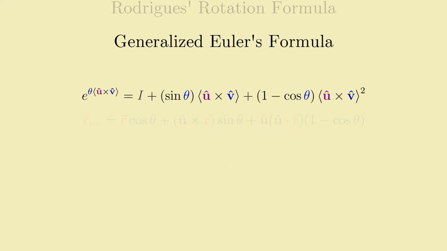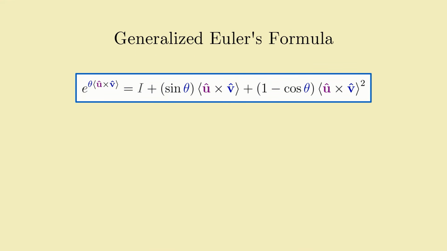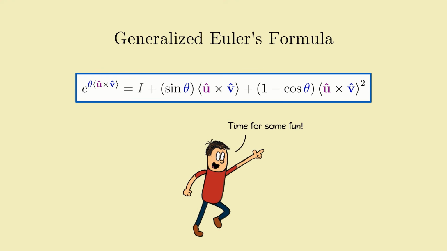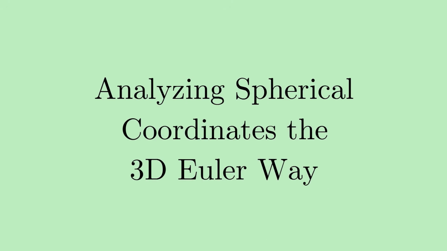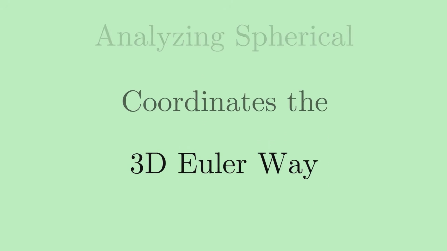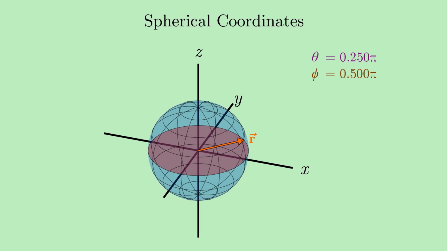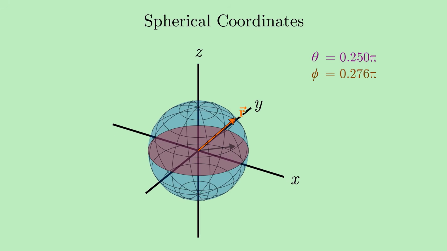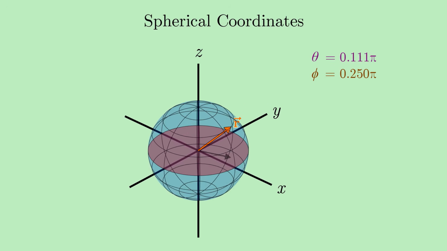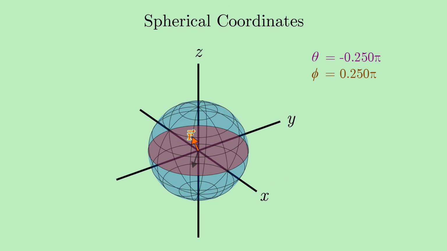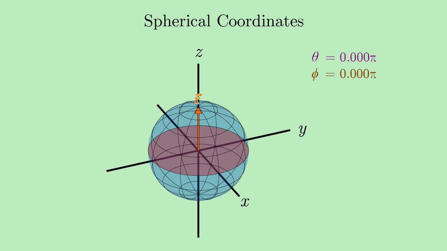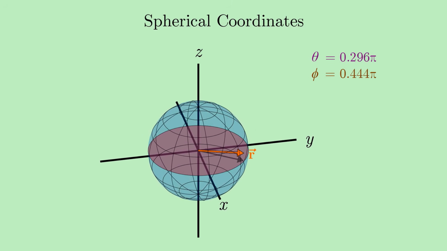Now I don't know about you, but I'm itching to try out this new mathematical toy on something. Let's see what it can do. One of the reasons I became so interested in finding a higher dimensional analog of Euler's formula was to see if it were possible to re-express spherical coordinates as an algebraic expression, similar to how it can be done for polar coordinates. Because in 2 dimensions, Euler's formula provides a very natural way to algebraically express and manipulate polar coordinates.